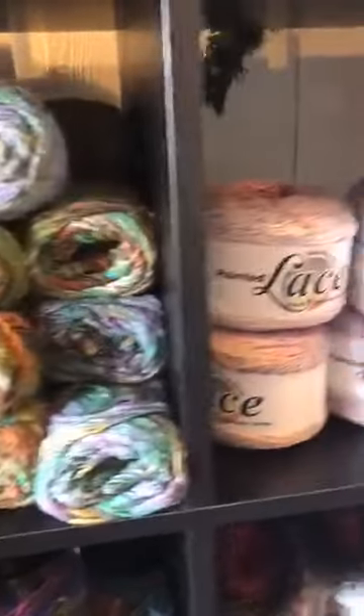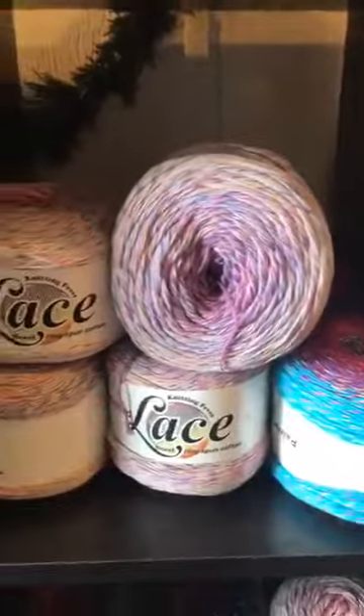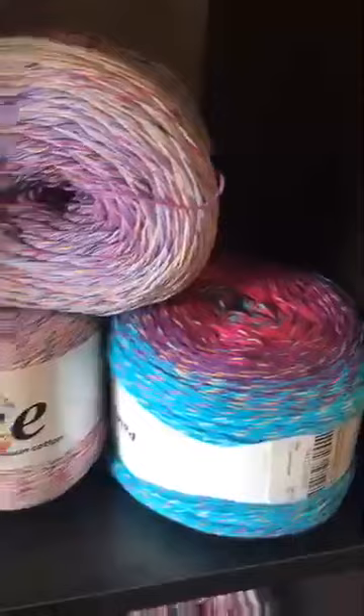This is - I always have to look at them - Mira. It is really cool. I have a little bit of the Knitting Fever cotton lace - these are huge, again, and these are amazing. They're $30, it's a ring-spun cotton gradient and it's 874 yards. It is huge!